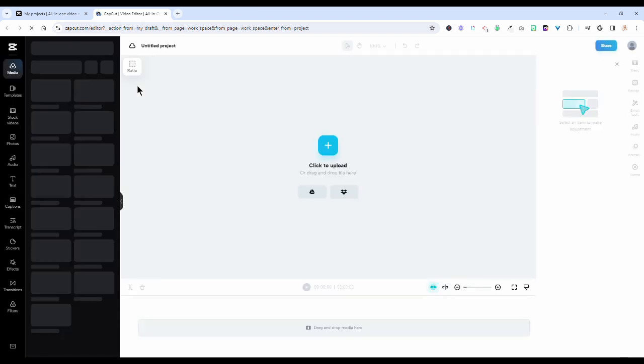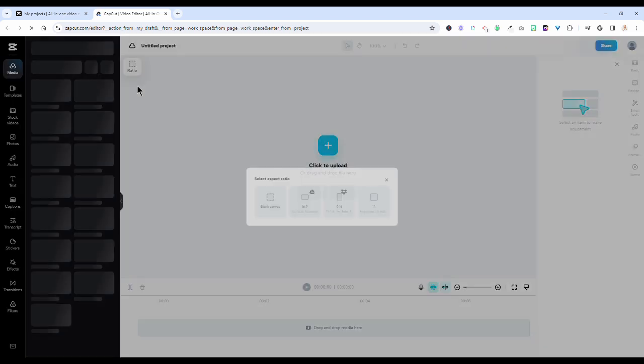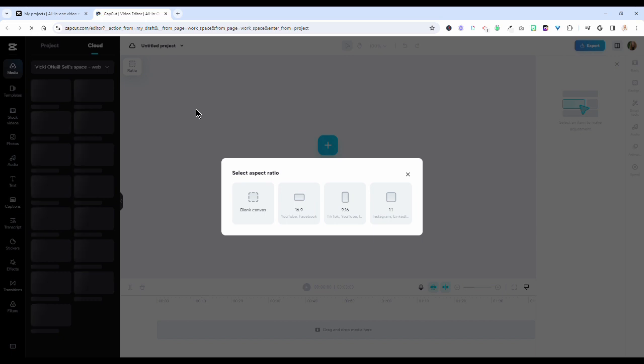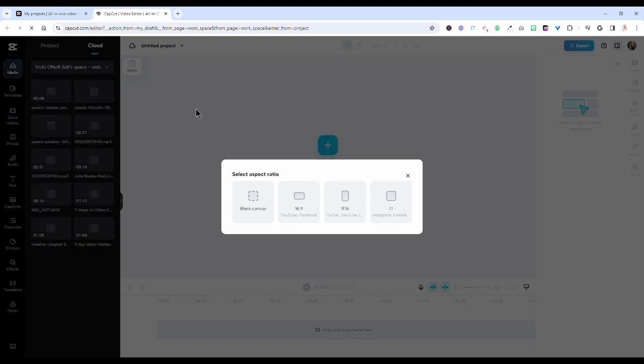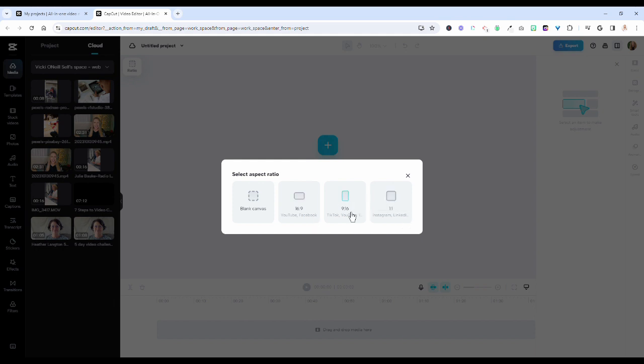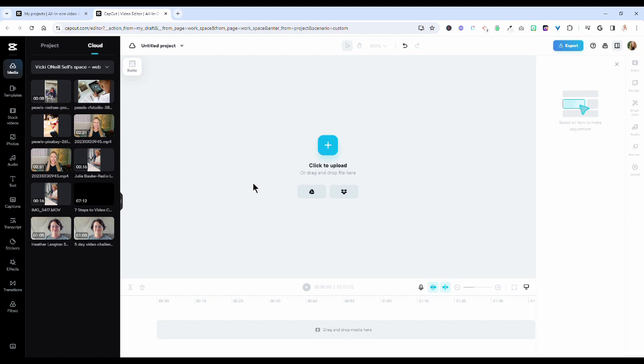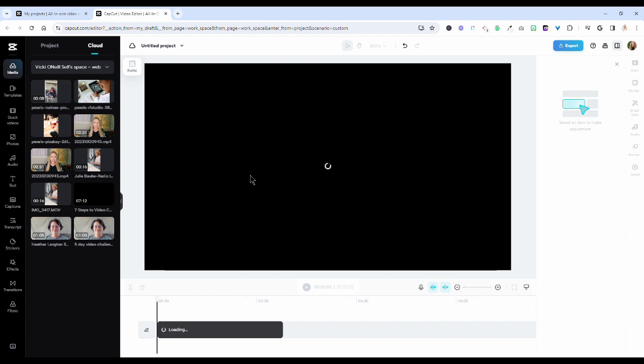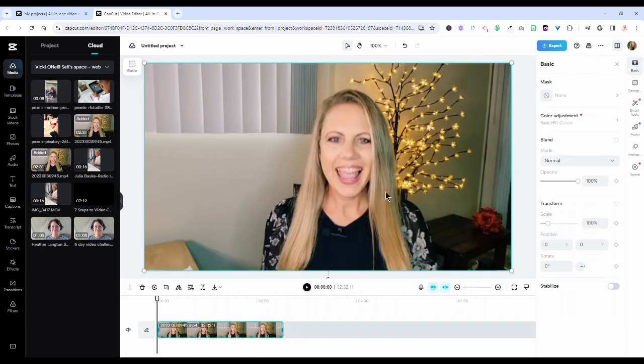And for time purposes, I already have one uploaded, but if you don't already have one uploaded, you can do that here as well. So the first screen that you'll get is select your aspect ratio. You can choose those here, but if you're like, you know what, I've already got the video, it's already figured out, you might want to change it later, you can do that here too, okay? So you can either click to upload, drag and drop, or if you already have your video uploaded into your library, then you can just double click and it automatically puts it in here. Nice opening shot, right?